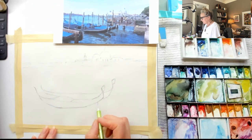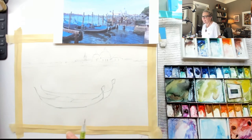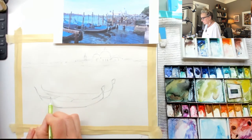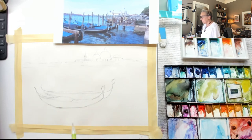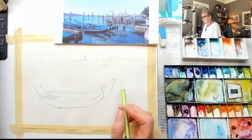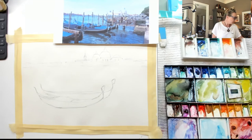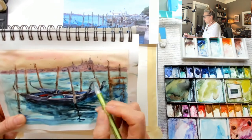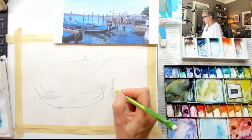This one could have been maybe a little flatter, because they don't really have that much angle, but it doesn't matter. Just get them in there, and you don't really have to worry so much about those details. Now, what did I do with my... Oh, here we go. So if you want, just eliminate those little guys and just leave a tail on the end and don't worry about it.